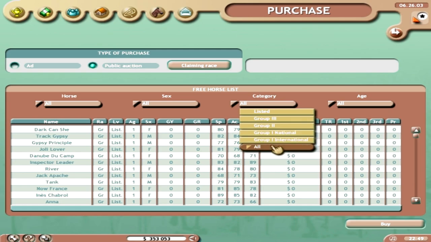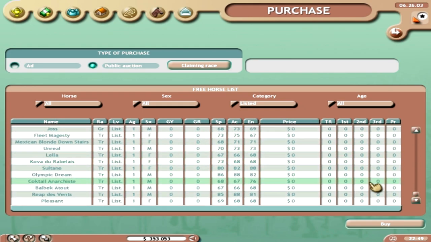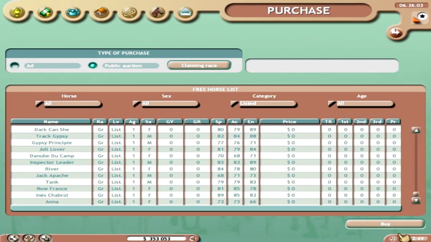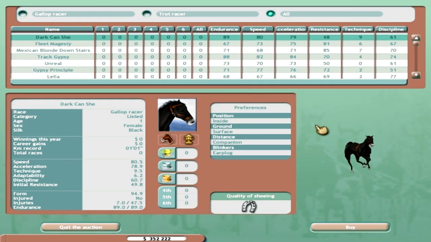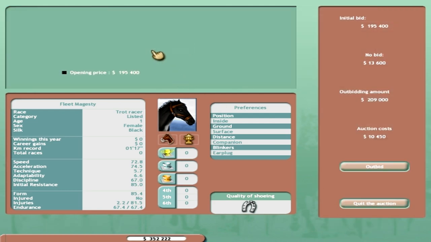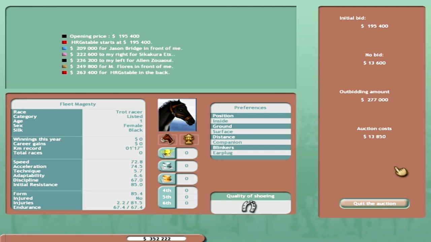Let's see. We can do listed. All right. All these horses are pretty solid. That's the thing, but we're going to go ahead, go to the auction, and let's see if this thing is the same way. Next event. Fleet Majesty. This horse, because it doesn't look that great. Start the auction. Let's see. Okay. So, you can bid on easy but not on hard?